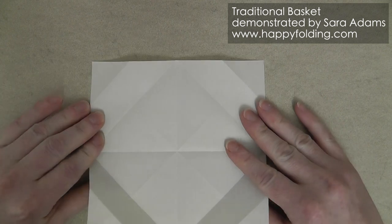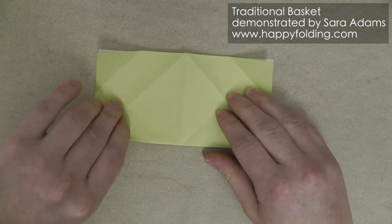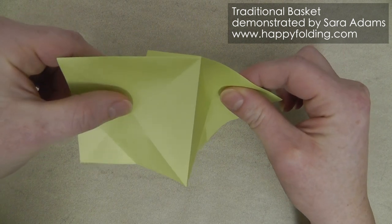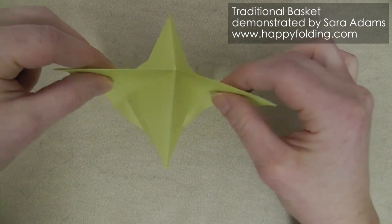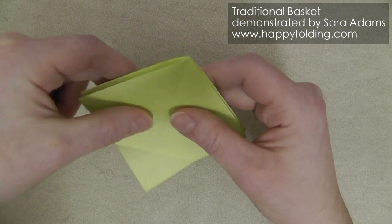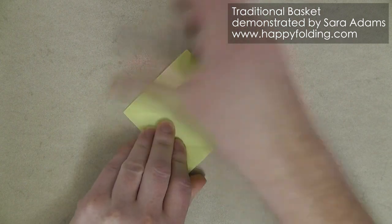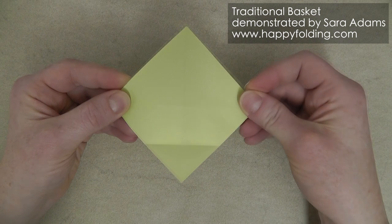Now we're going to fold edge to edge again like this. And now we're going to take both sides here and we're going to push in so that you get this kind of shape. Maybe press on here a little bit. Can you see that? And push it together. Now you take two flaps to one side and two flaps to the other side, like this. And we can just strengthen that a little bit. This is what we call a square base.